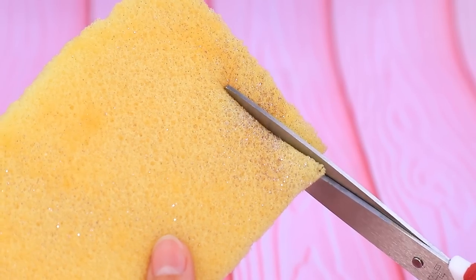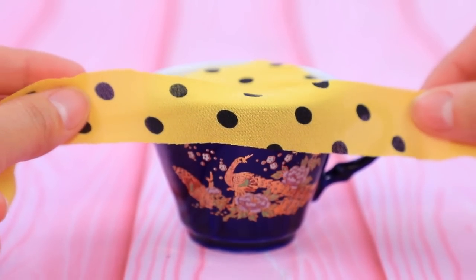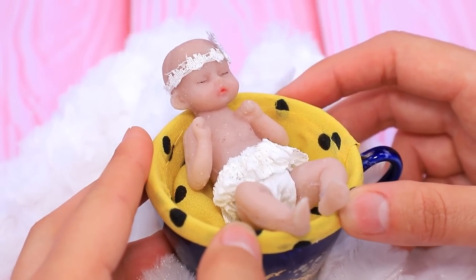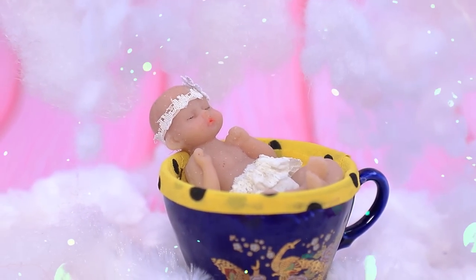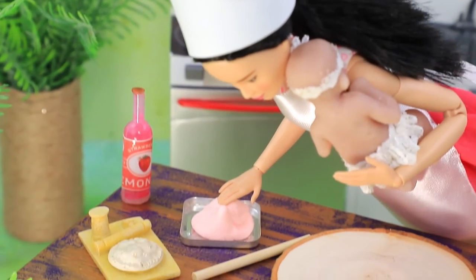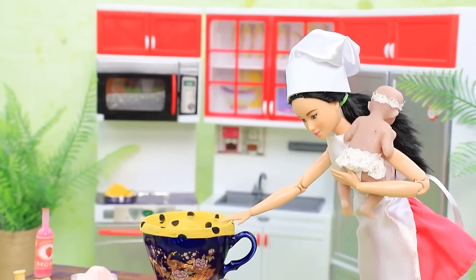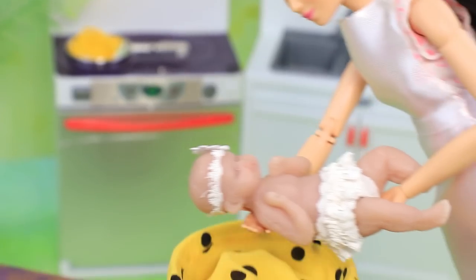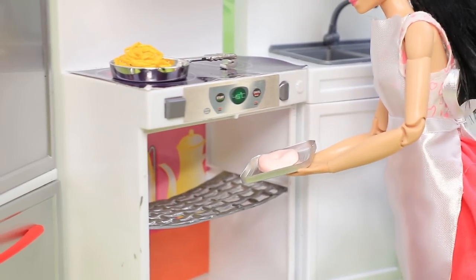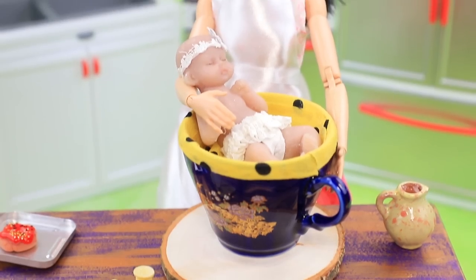We don't want coffee! Cut a circle out of foam rubber. Cover it with bright polka dot fabric. Put the mattress inside a cup and complete it with sides. Make a new outfit — a headband with a cute bow is a part of the set. She's so beautiful! She's happily sleeping in her cup crib! Luann is a chef — she decided to make a cake for her daughter. But it's not very convenient to cook with a baby in your arms! Oh, what should I do? Lalalu found a solution — a cup-shaped crib perfectly matches the kitchen! Yay! And while the baby is asleep, the mom can do some cooking. It should be tasty! Put it in the oven, and pretty soon it's ready! After a good sleep you need a good meal. This crib is a lifesaver!